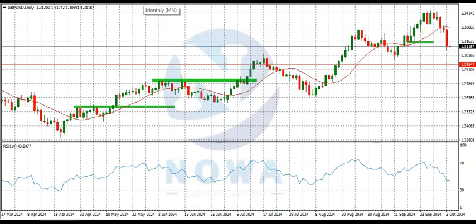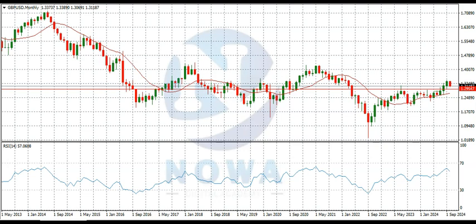Now let's start our analysis on the monthly time frame. On the monthly time frame, you can see that Gbpusd started buying from this region. That's after it moved from here to this region, it sold a bit. Then it started making a series of higher highs and higher lows from this region, which is more visible on the daily time frame. Last month, it ended as a bullish candle with upper and lower wicks, but I think the lower wick is a bit longer than the upper wick. And this is the month of October. We can see it's currently a bearish candle.